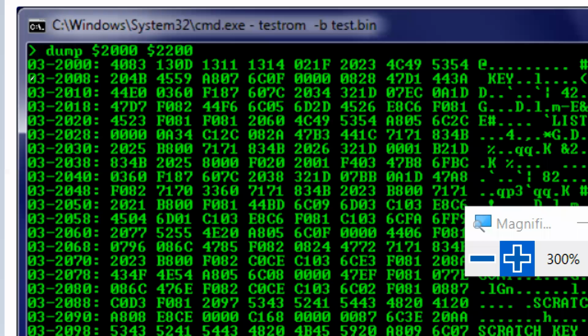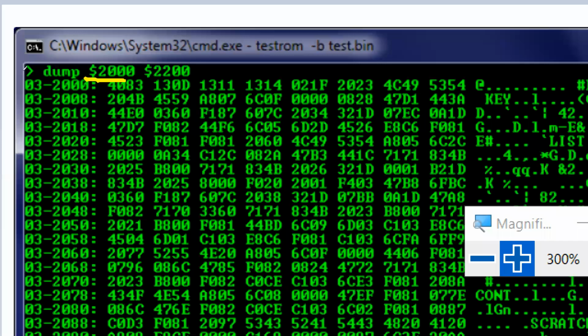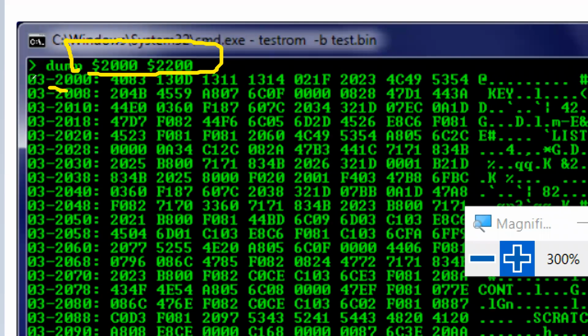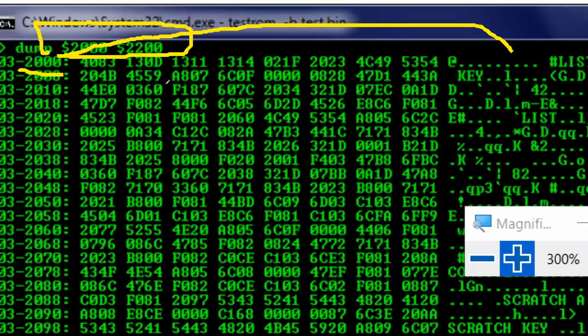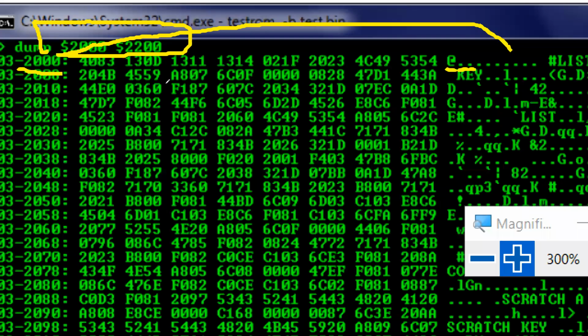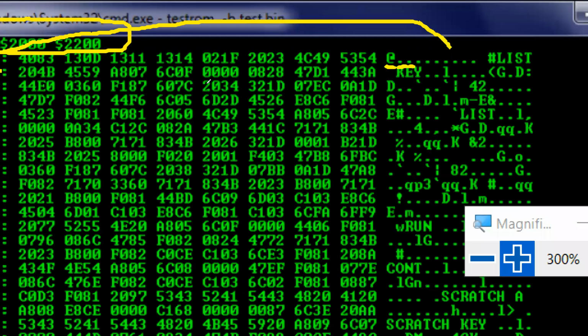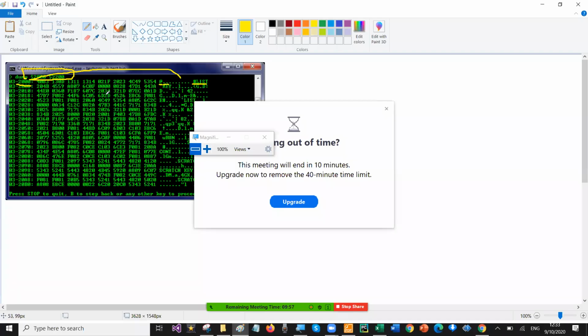Look at this. It says dump 2000 to 2200. That means it starts showing the memory from this address to this address. And that you see here, that is location number 2000. On the right hand side, that's the data stored here. Every single thing that you see here, that means these are the bytes. This byte number 1 has this data, byte number 2 is blank, 3 is blank, 4th is blank, and then later on you see more data there. So it is showing you a picture of every single byte. On the left hand side, you have addresses. On the right hand side, you have the data. So this is how the memory dumps can be seen.